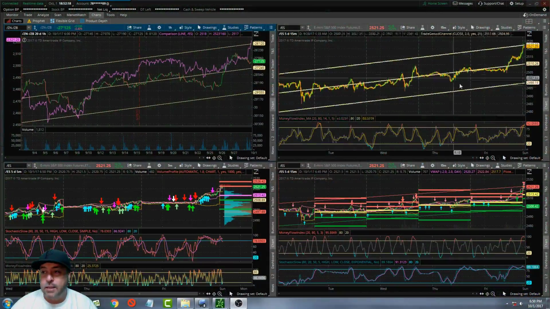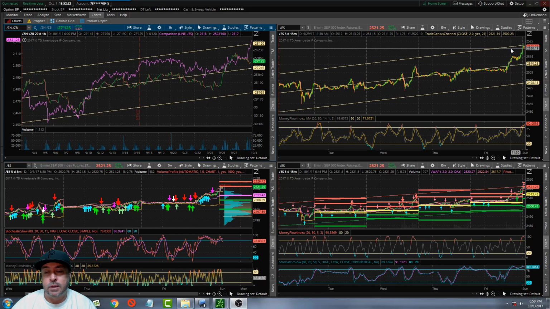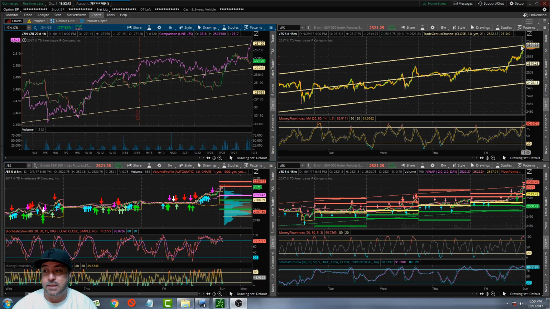All right, if we take a look at the daily, right here is our ES, and we'll just cover ES. Everything more or less is going to follow. Tech might be a little weaker, but everybody's been looking at the SPX, or in this case, the ES futures. For Nadex, that's the US 500 contract. And the 2520 area is an area that I've been looking at to fade generally, give or take 5 points. So like a weekly sell.